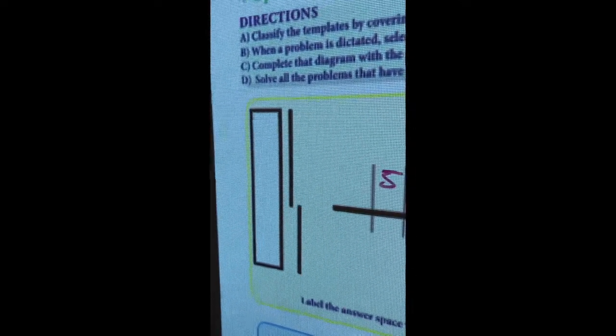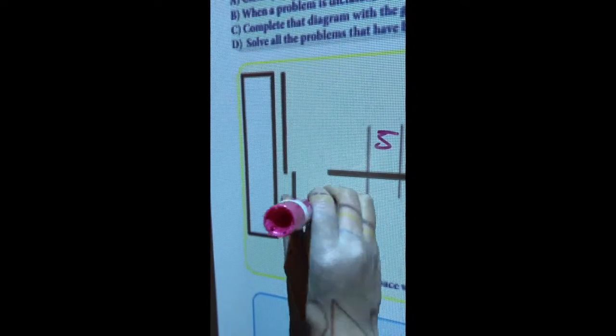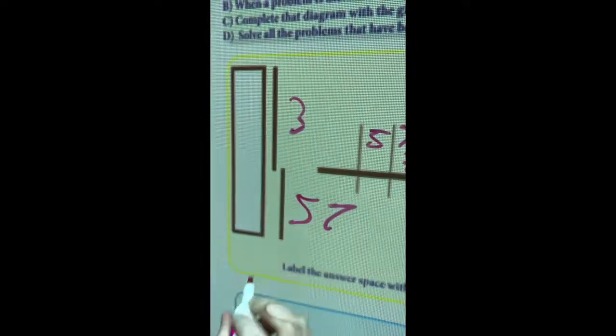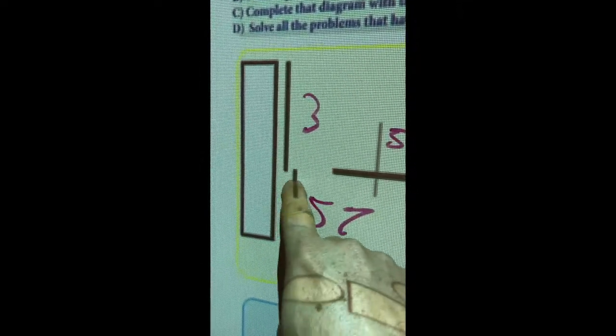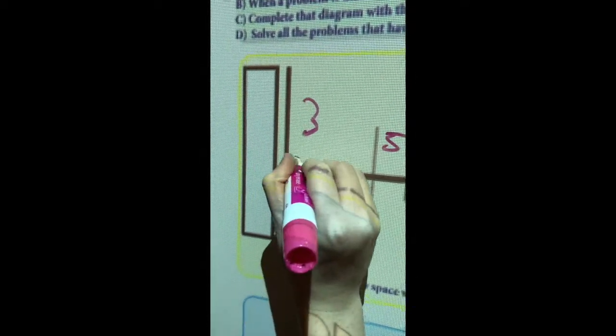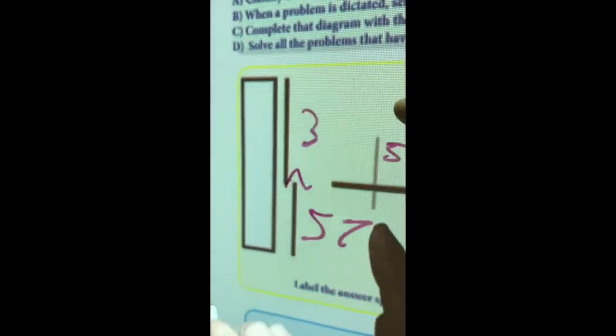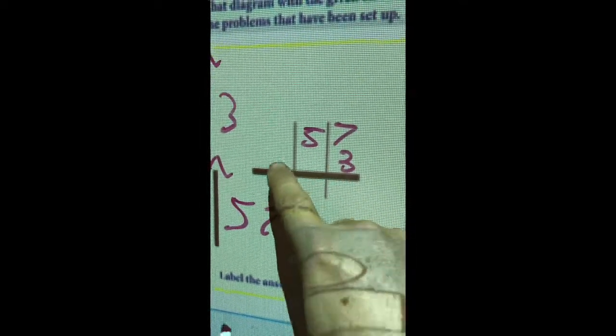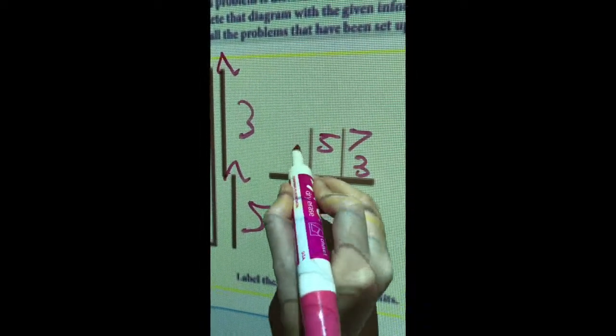The socks we start with, 57? Yeah. We're making a big pile of socks, and then 3 more. So you're making that pile get taller, right? Let's make that an arrow, and then that makes that an arrow going up. We made a really tall pile of socks, and we're going to figure it out right there. What symbol are we going to put there?